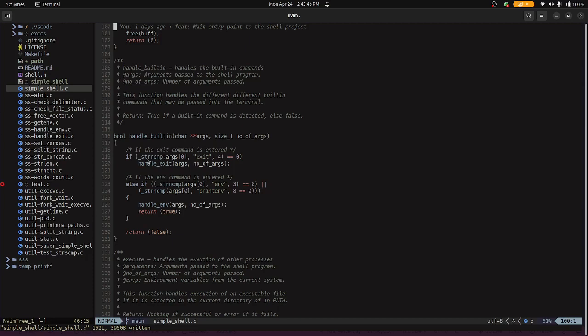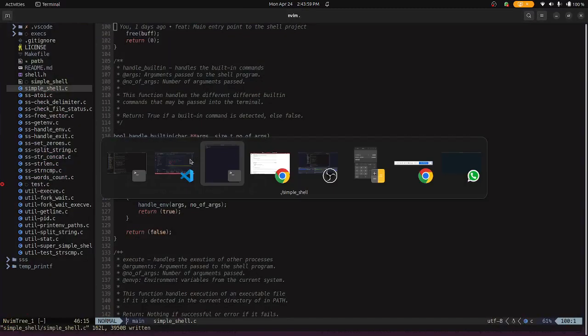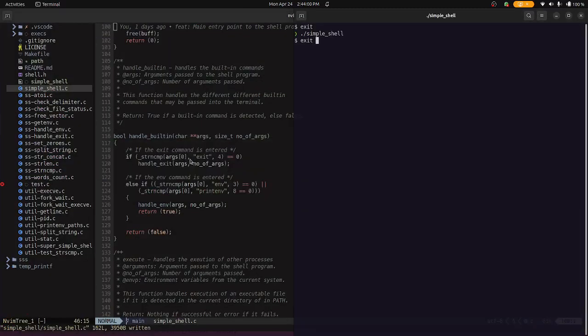I'm using a function that compares. strcmp means compare. In case I type something longer like exit something, first of all it needs to be split, right?